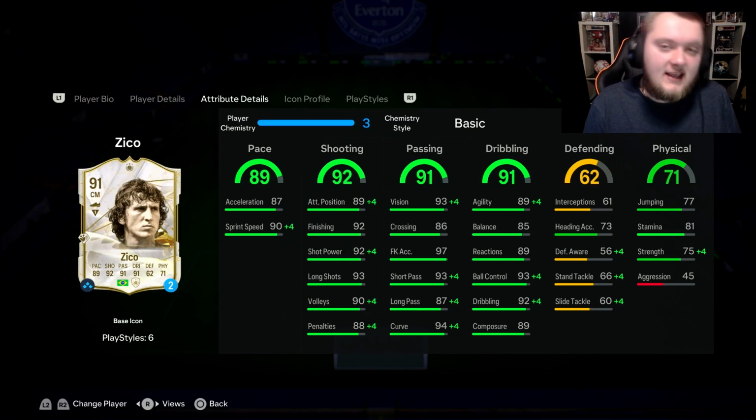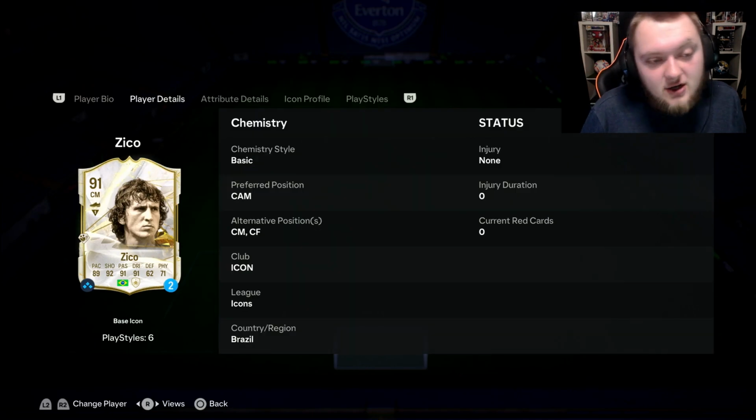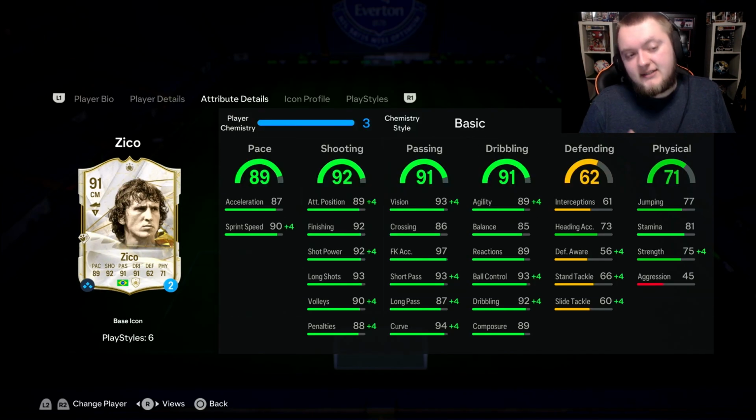I tried to explain in the gameplay, and I'd certainly recommend watching the gameplay on this one to understand my thoughts. I'm going to try and explain them a bit clearer here. But Zico is a very interesting alternative to Zidane. He's a lot smaller at 5'8".